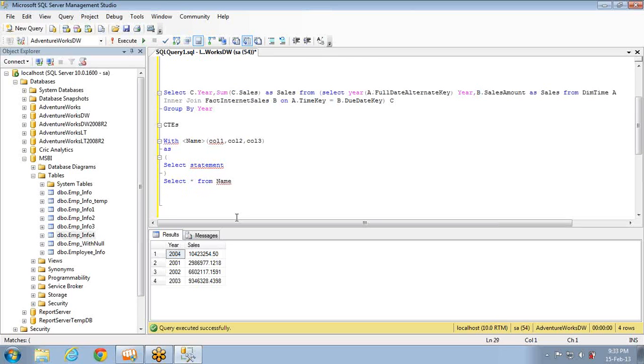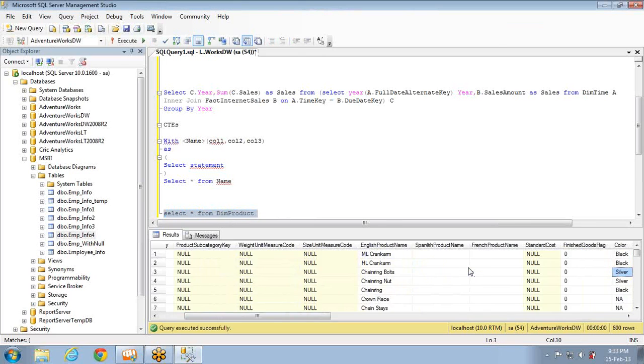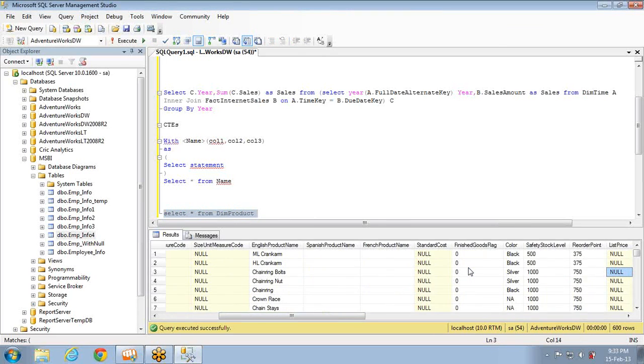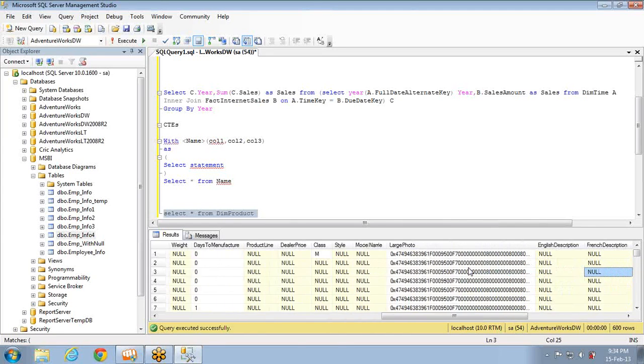Let's take a simple example. I have a query like this: select. Let me see what columns are present in the dim product table. Safety stock, reorder point, list price, days to manufacture.